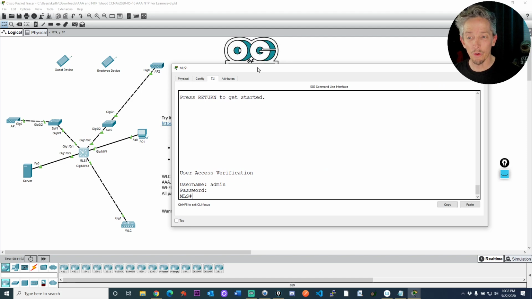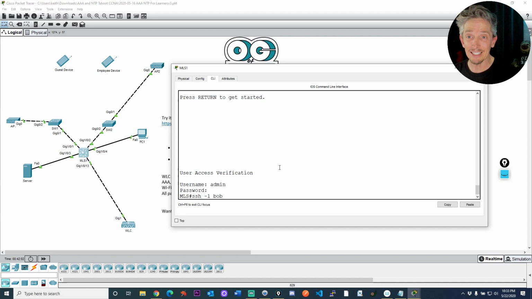So if we wanted to verify that a user like Bob could SSH to this device on a VTY line, when a user connects to a Cisco device remotely, they're connecting on one of the logical VTY lines, then using the protocol Telnet, insecure, or SSH, more secure, and we could test it right here. We could just test it right here and see if SSH even works. To do that, we do ssh space -l for login, and then we put Bob's name and a space, and then the IP address we want to SSH to.